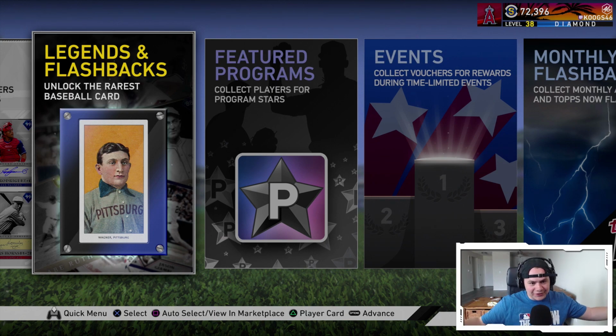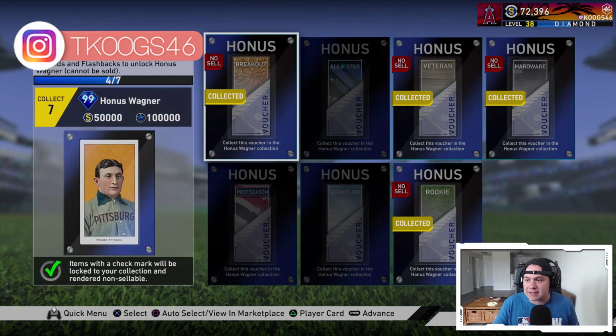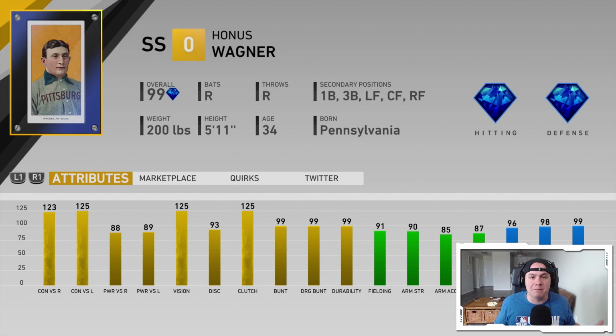Anyway, this Honus Wagner collection came into the game last week. People were really excited when they saw the card. The card looks absolutely nuts. I mean, the 99 overall card with the top tier speed, the really good fielding. He's gonna be a diamond fielder, so he's gonna get those animations over at shortstop. 123, 125 contact, power almost at 90 for both sides with 125 vision. In my opinion, this is the best shortstop in the game and one of the best cards in the game because look at how many positions he can play too. He can play first, third, left, center, right, shortstop. He is not a one-dimensional card. He can do so many different things.